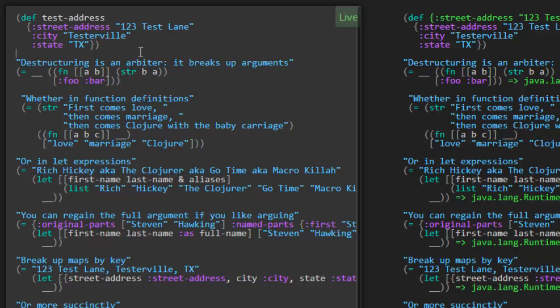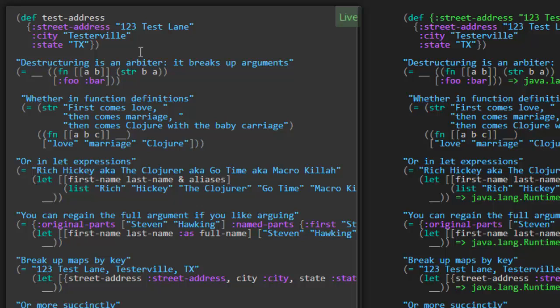So what is destructuring? Well, it's all about being able to extract values from a structure. So with just one assignment statement, you can pull out one or more values from a structure, and it may even be a complicated structure. So let's take a look at the first example.